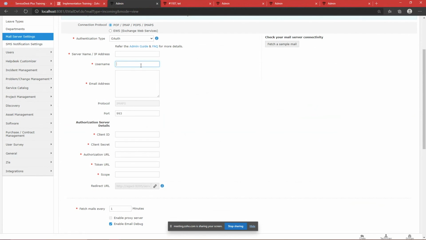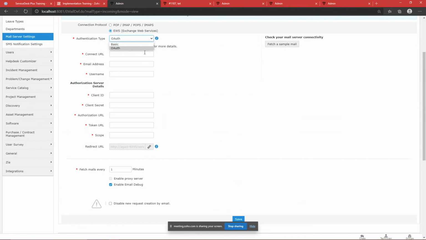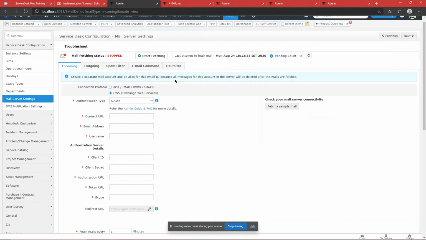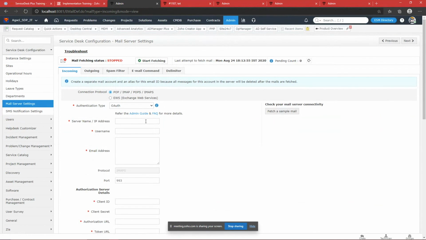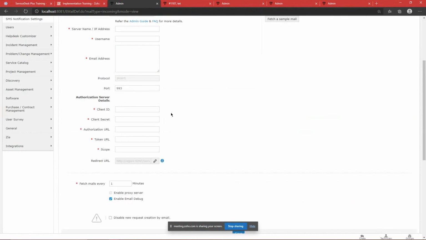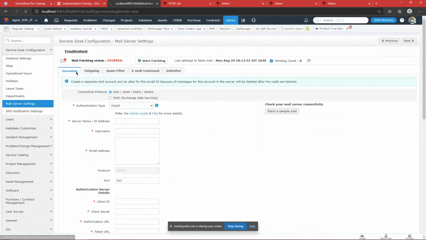Like in SAML, we have received the authentication, right? Trust, establish the trust relationship, right? This is something like that, where we have to establish the consent. We have to get the consent from the admin user. So this account, whichever you are using here, should be the SD admin account that you are going to use. So that should have admin privileges in the Azure. So that is about the OAuth configurations.